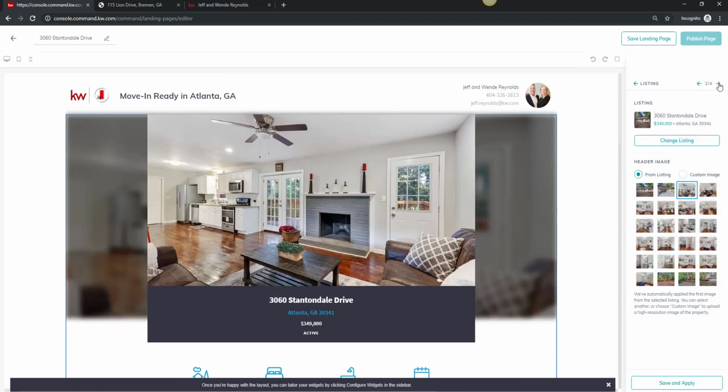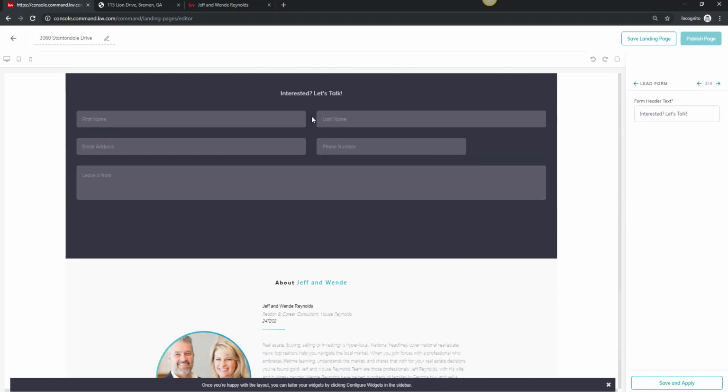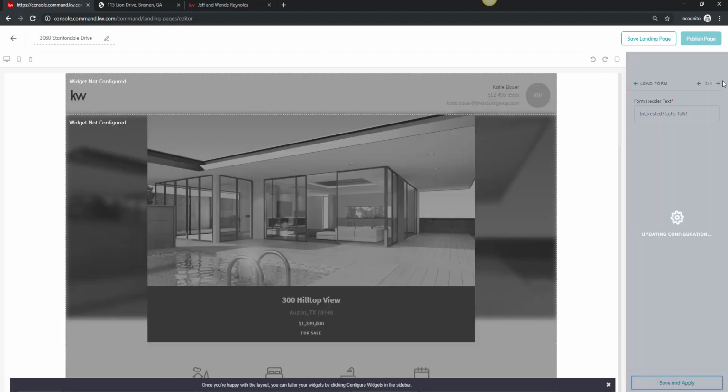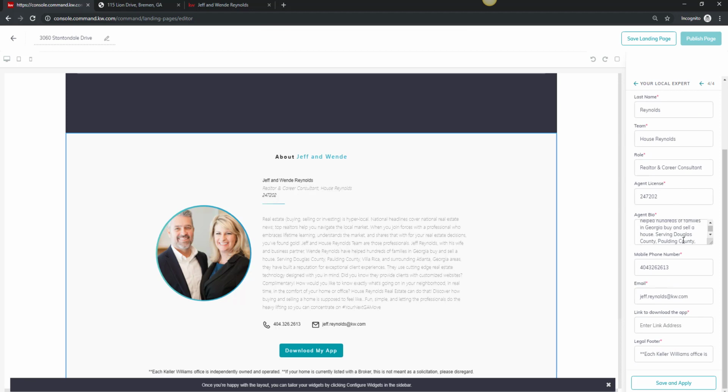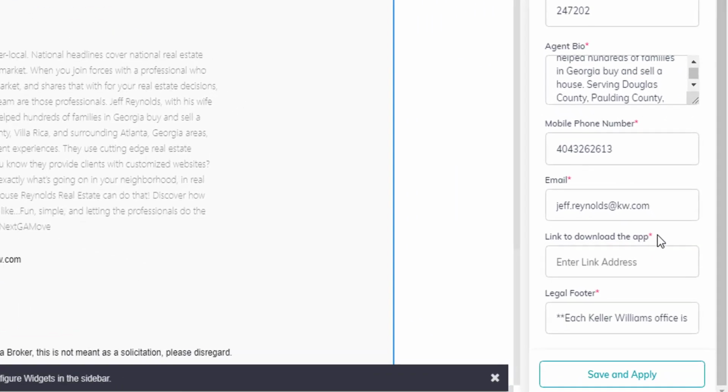And then you'll come up to the top and go to the 3rd page. This one you can leave just as it is. If we wanted to change the text here, we could, but it's fine as it is. And then we'll go and do the 4th page. The only thing that you have to do here is put this where it says the link to the download in the app.